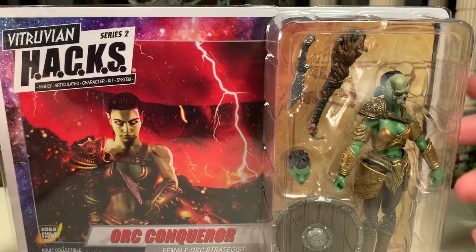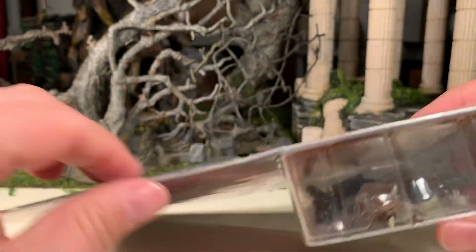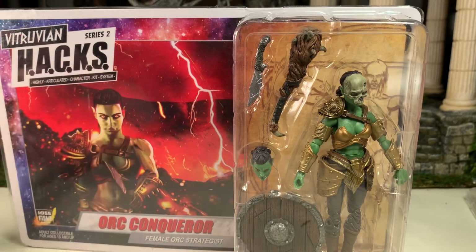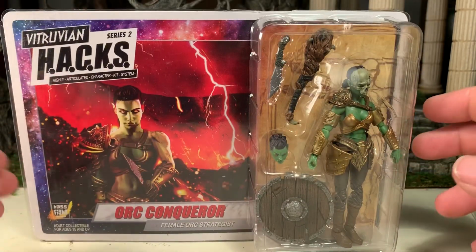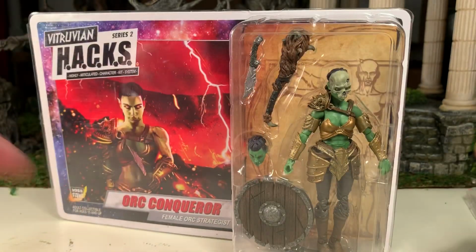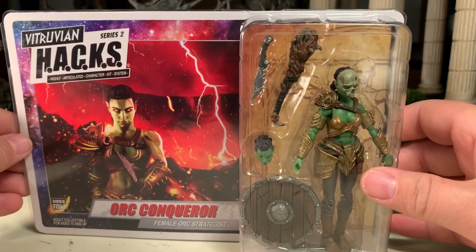This is also a collector-friendly package, which basically means two things. One, you can remove the figure by bending up these plastic tabs or removing the card, and the figure will come right out, allowing you to display the figure and then put the figure back if you wish to store it or display it carded. The other thing that having collector-friendly packaging means is that sometimes people will forget to put all the accessories back in the package. So before you purchase these things, you should ask a few questions, make sure all the items are there, and so on and so forth, just to protect yourself.